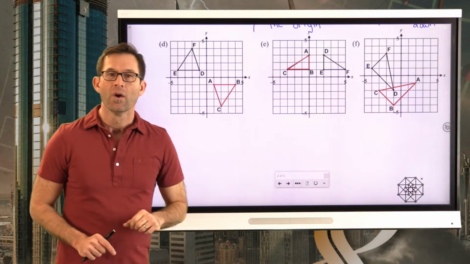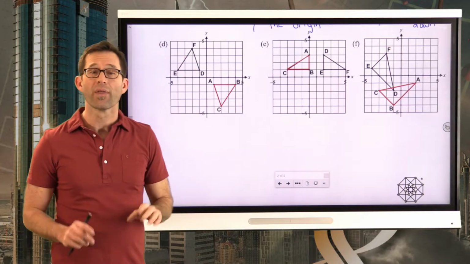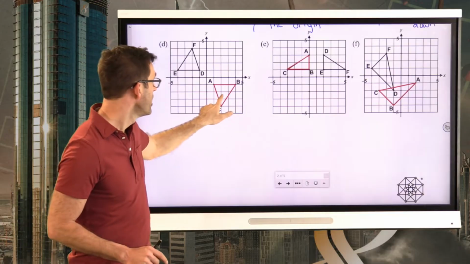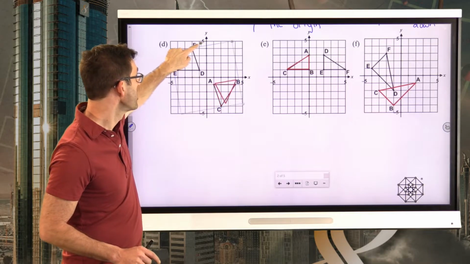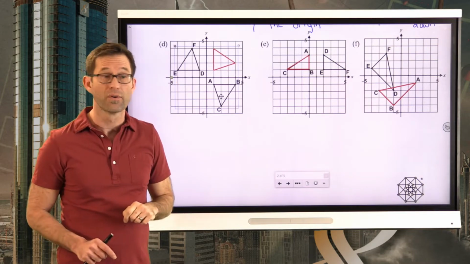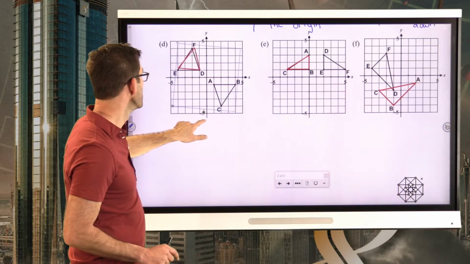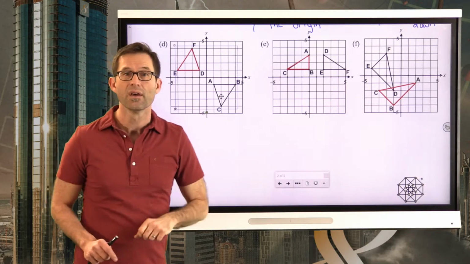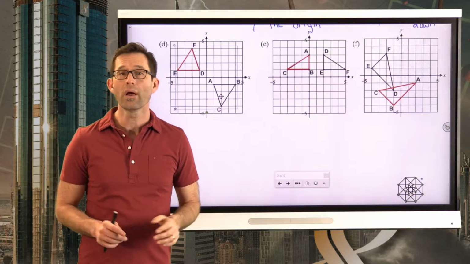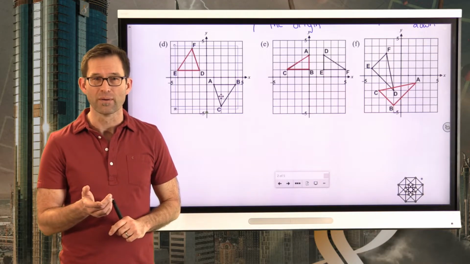So, letter D, right? What do we want to do here to get this all the way over here? Well, that is again going to be a rotation, with the origin as the center point. The key here, though, is that a 90-degree rotation isn't going to be enough, right? That right there would be a 90-degree rotation. But if I keep going, another 90 degrees for a total of 180 degrees, then this triangle gets mapped to that triangle. So it's a 180-degree rotation around the origin.